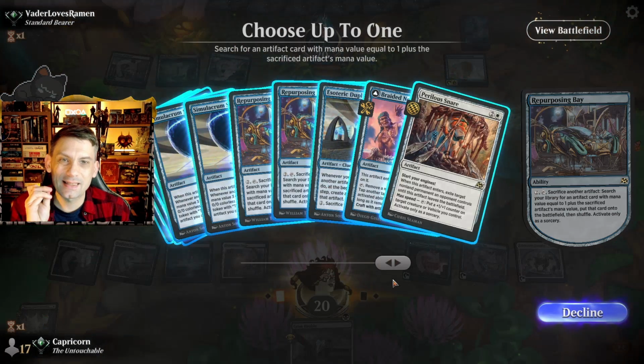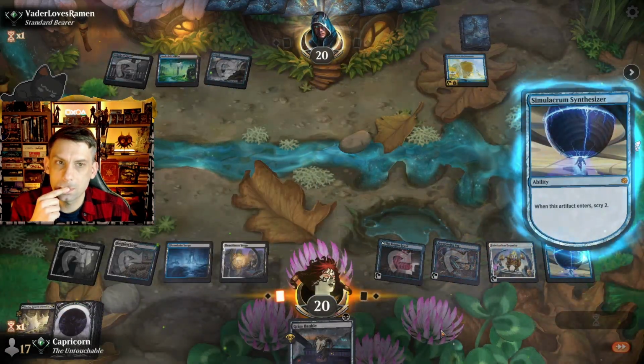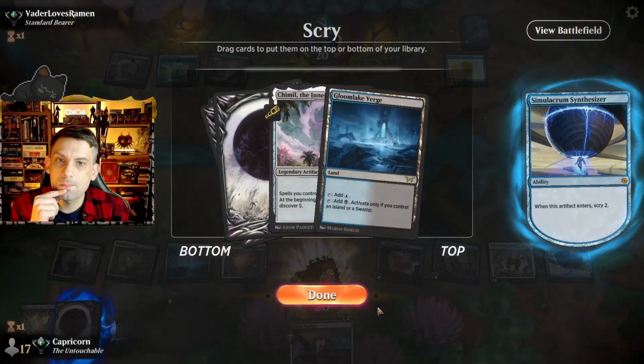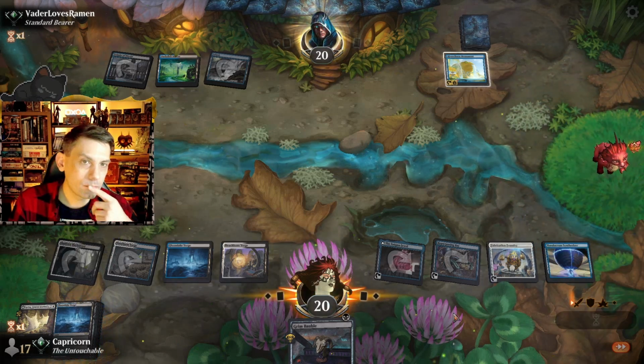I think it makes sense, specifically because he's playing Sol Ring. We'll scry, it's not going to matter. He's going to make us mill it. Put Chimil on the bottom. We want to still be able to find it if we need it.